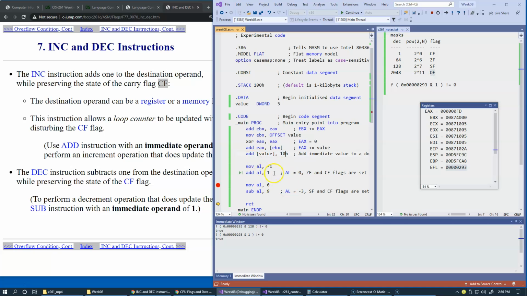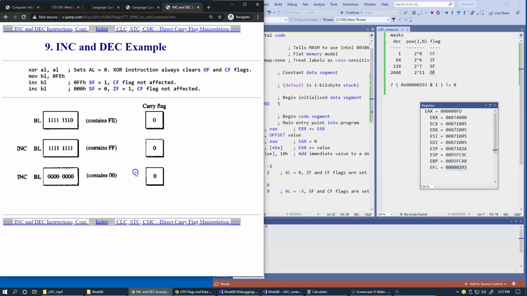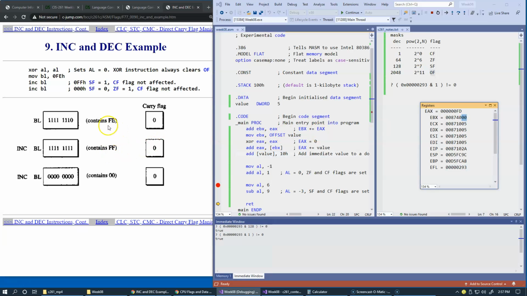So let's try something that we have already done, or maybe we have another view of this here. Yeah. So if we set an 8-bit register such as BL, which is the lowest part of EBX, to hexadecimal FE, which is binary 1111, and only 10 is left. If we increment BL, all right. So naturally the next value is adding 1 to the rightmost bit right here. And if we increment BL again, of course, it all rolls over to 0.